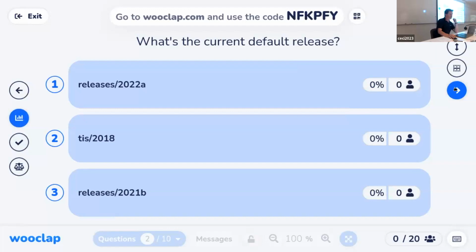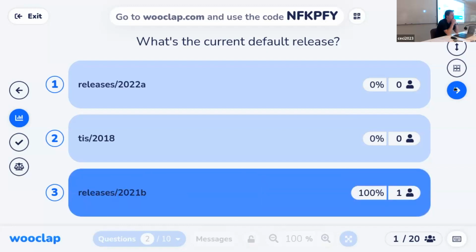What's the current default release? Oh, I talked a lot about this. It'll be faster.